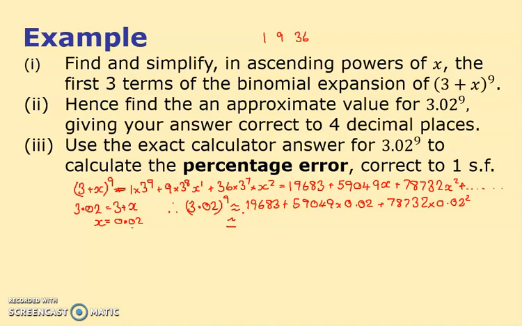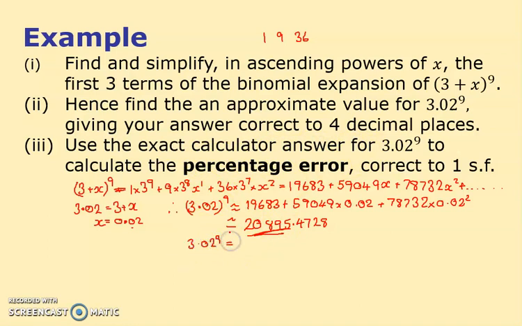Okay, I've got them in, I've got 20,895. What does it say to do? To 4 decimal places, which is good because that's what it says on my calculator, 4728. Use the exact answer for it. Okay, it wants me to do the exact answer, so I'll type this in.